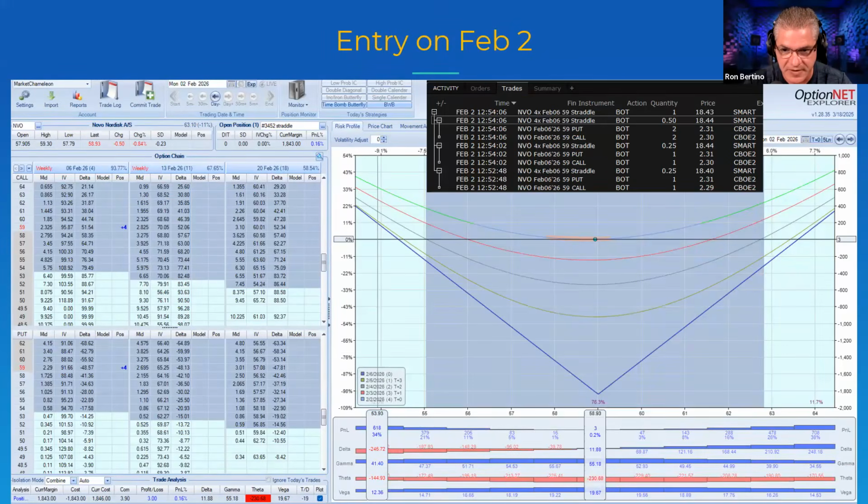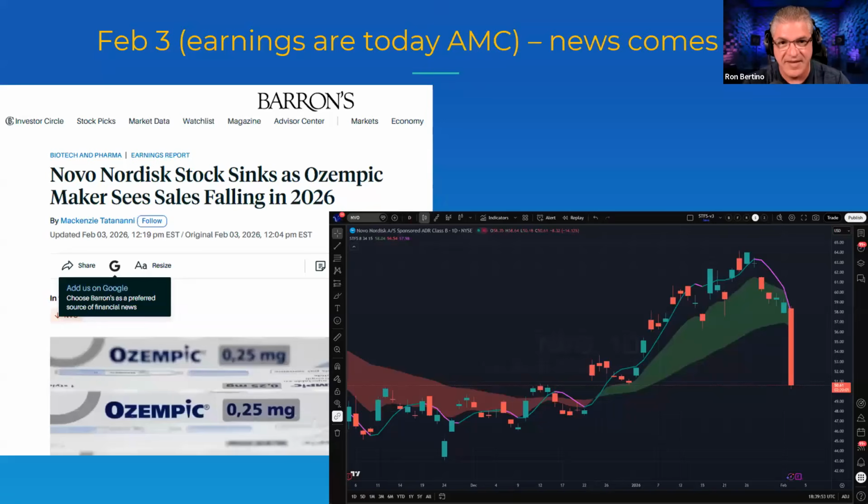Here's my entry. But normally I get in on the day prior to the close, and I was meant to get out prior to the close on the next day. But then on the morning of that particular day, news got leaked of what they were going to be reporting on. And this happens every now and again. And it was bad news. So bad news leaked out that they were not hitting their sales targets. And you can see what happened with the stock price.